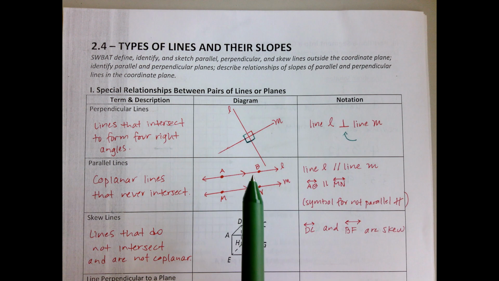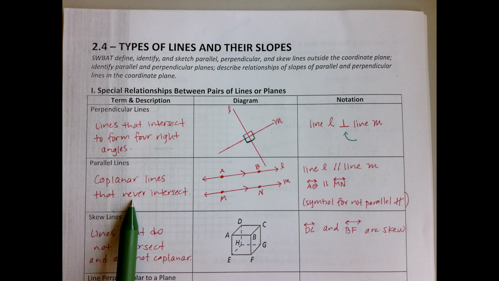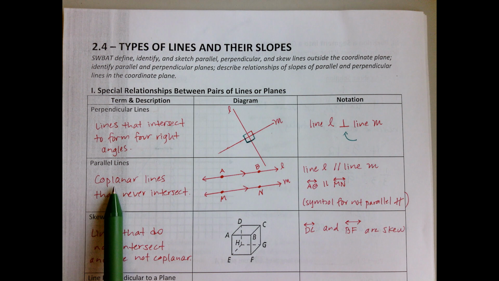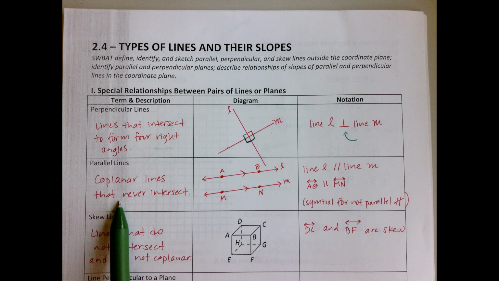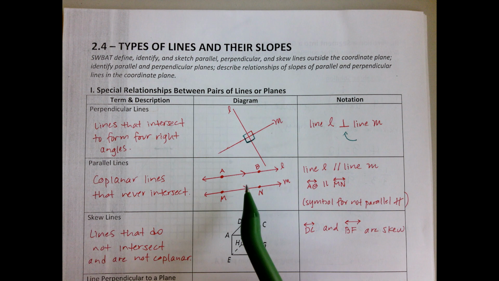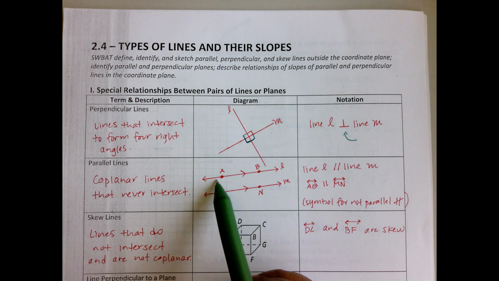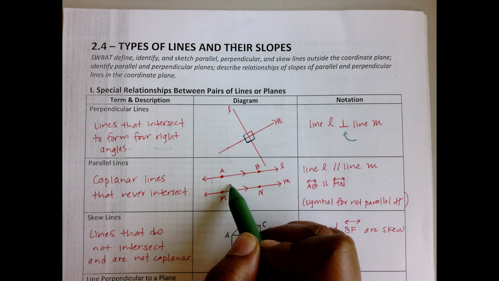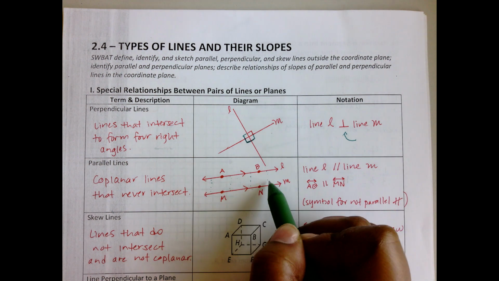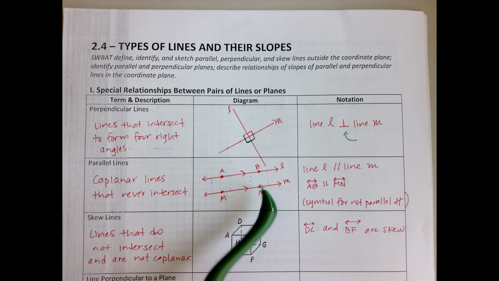All right. What about parallel lines? Those are two lines on the same plane, meaning coplanar, that never intersect. So two coplanar lines that never intersect. They're not always two. There could be three, four, but again, they are in the same plane and they will never ever touch. Okay, so that means that they are equidistant from each other. At each point, they're the same distance away. So if you measure the distance from here to here, it's going to be the same as the distance from there to there. That's never going to change. The distance between the lines will never change.